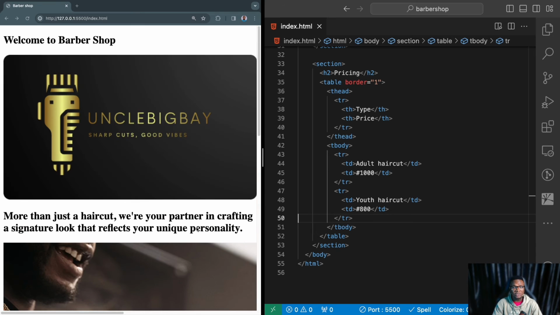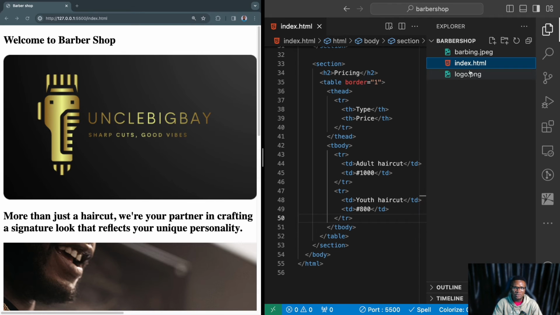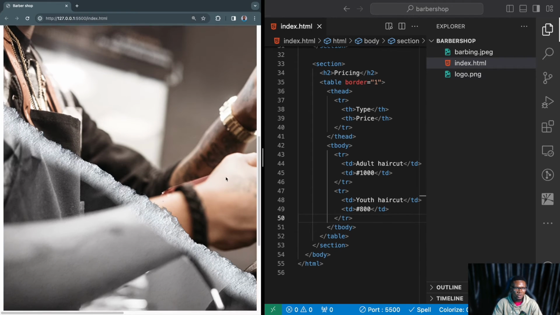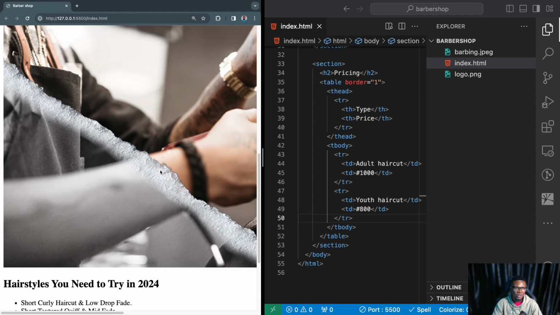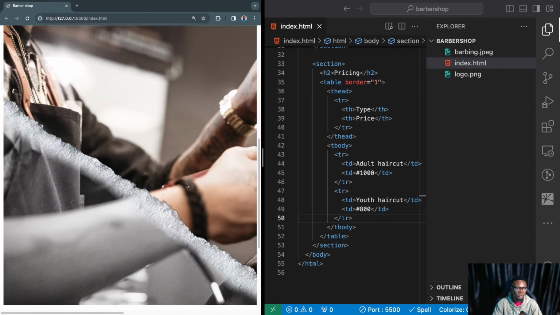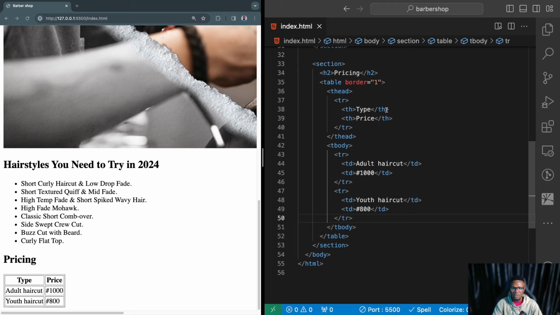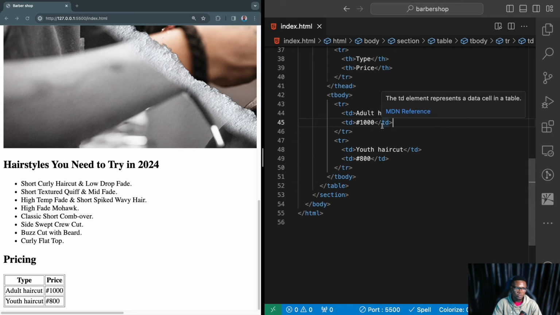Basically, these are things that businesses have. They have a logo. We ask for the logo, and we put it in the same path as the index.html. Ask them, do you have any slogan? Add it here. Then take a picture. Maybe you can even take a picture of them barbing and use it like this. And then you can get their hairstyles, even if it is cake, different kinds of cakes, and put it here with the pricing. So that's basically what we are doing. We are not going to be using any dummy data like lorem.